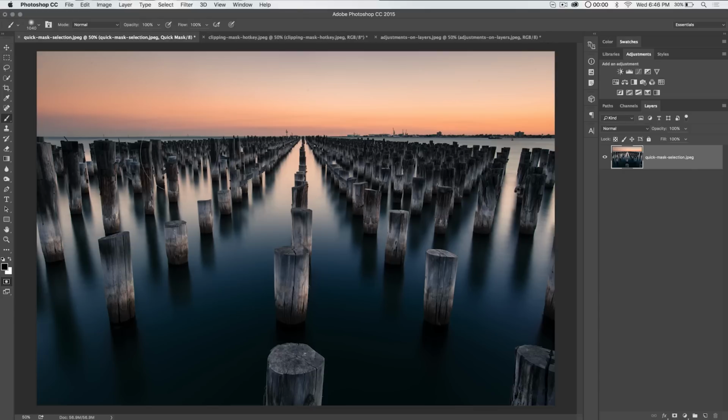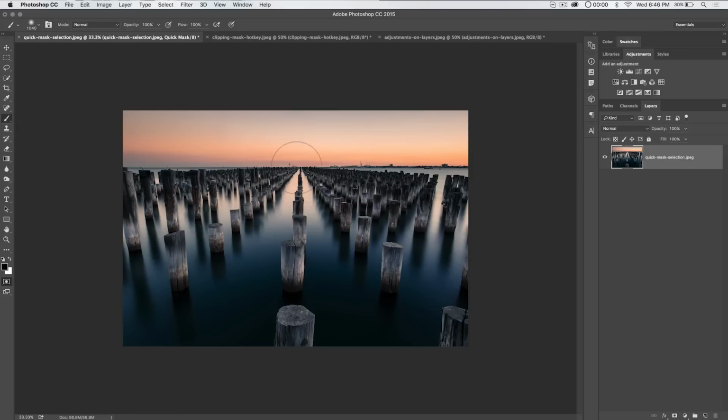So here I'm gonna grab the brush tool. It's a very big brush, 1,040 pixels, very soft edged. Now, the reason that I think this tool in particular is very beneficial is in an image like this, I mean, sure, we can make the brush tiny and we can just exactly paint over this one piece of this pier sticking up out of the water. Sure, or this log sticking up out of the water.